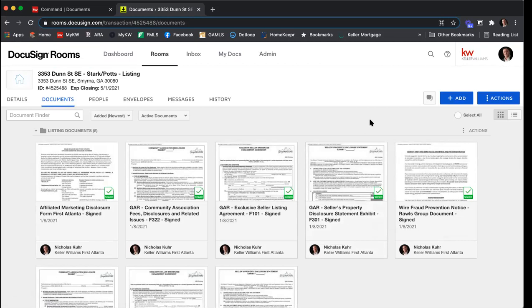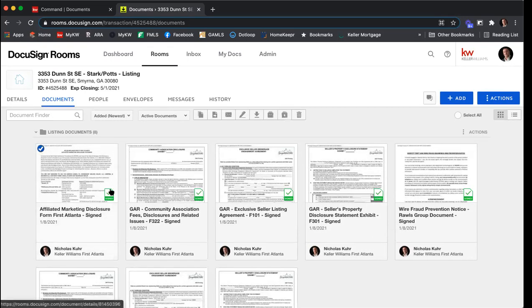So if you wanted to submit an offer with everything in one document, all you have to do is roll your mouse over the document icons. I'm just going to select all of these signed documents, because you are only able to add PDFs. So it needs to be signed or have the red PDF icon for you to combine them. Whenever you select the document, the toolbar will appear at the top of the gray field, and I'm going to come over here to the combine icon.